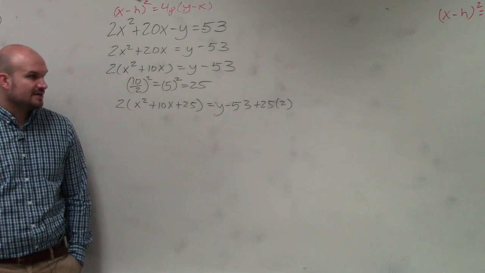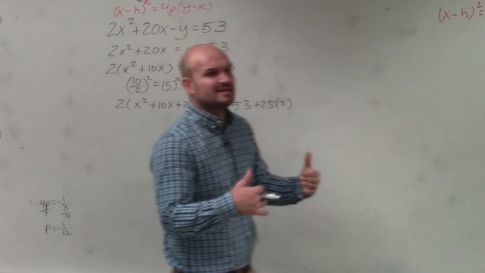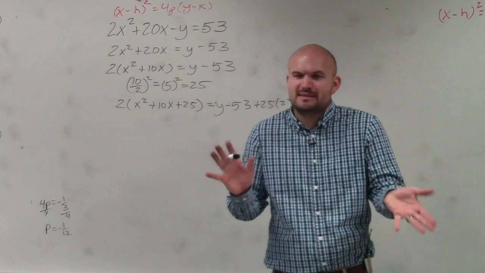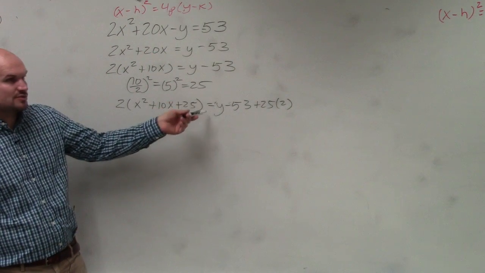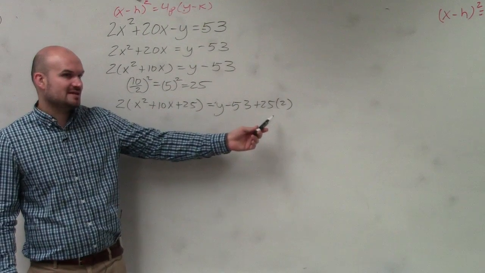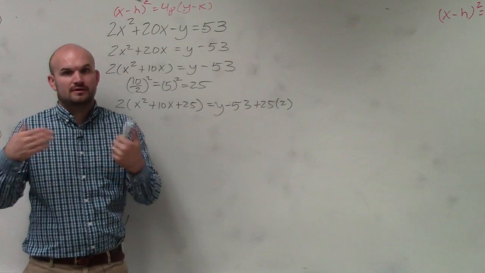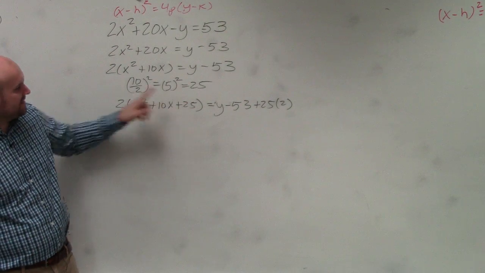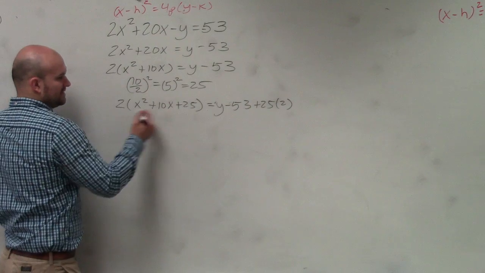What I'd like you guys to notice here is if you guys look at this equation, notice how on the first, remember that last problem I did? I added and subtracted on the same side, right? And you can do that. When you're writing in vertex form, that's typically how we like to do this. In this problem, I did it a little differently. Rather than adding 25 and subtracting 25 on the same side of the equation, what I decided to do is add 25 on the left side and add 25 on the right side. That's the same thing. Adding on the same sides is the same thing as adding and subtracting on one side. And then, again though, I'm not really adding 25. I'm adding 25 that's being multiplied by 2. So I need to add 25 over here that's being multiplied by 2.